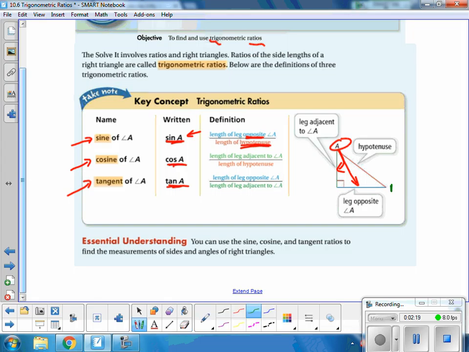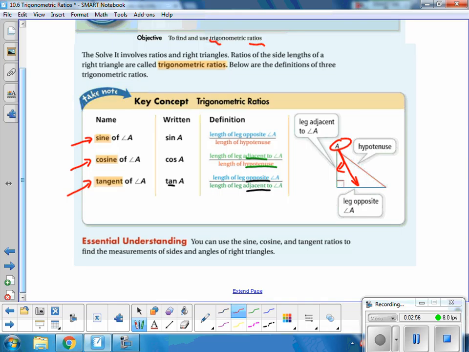If we were looking at this angle, angle B, this continues to be the hypotenuse, but the opposite side goes straight across, and the adjacent side is right next to you. So again, these particular things change depending on what angle you're referring to, what angle you're starting from. And so these are different ratios that are playing out here. So for cosine of A, cosine refers to the length of the adjacent leg over the hypotenuse. It's a little bit different. And the tangent is looking at the ratio of the opposite over adjacent.